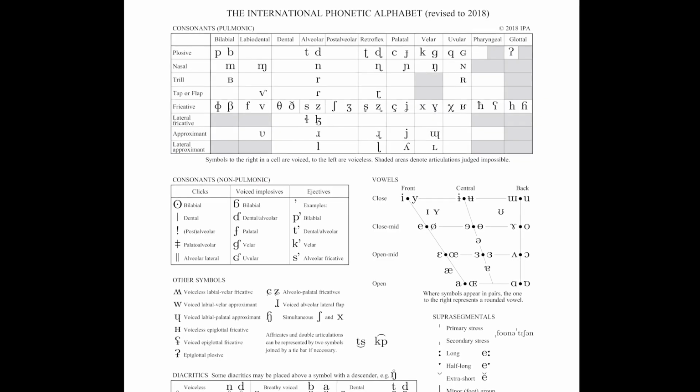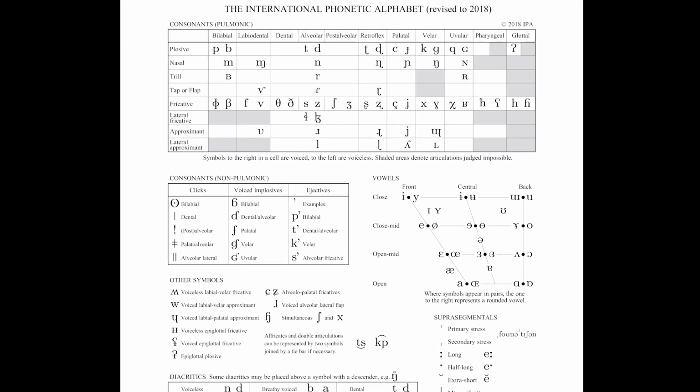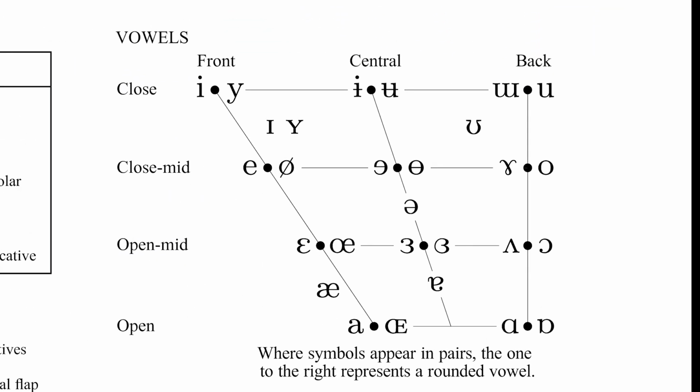But before you do that, let's talk vowels. That means we're headed over to the vowel map. Now, there's a lot of cool stuff to know about vowels, but we're just gonna go over the basics. The main thing that you should take away is that the vowel map is organized by the location of your tongue in your mouth. For example, the higher a vowel is on the vowel map, the higher your tongue needs to be in your mouth to make that vowel sound.